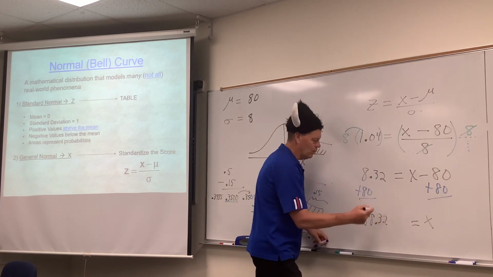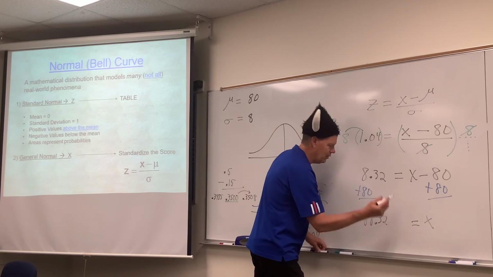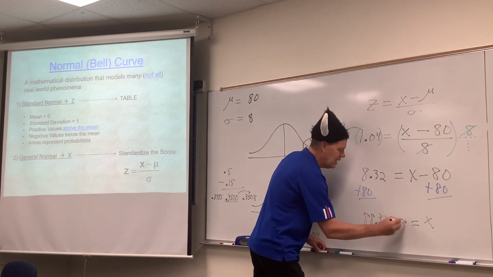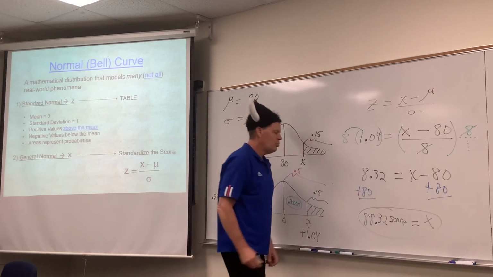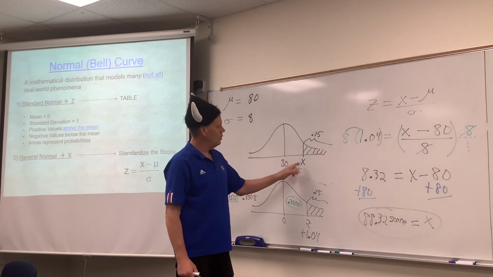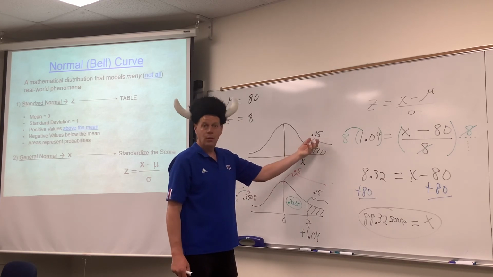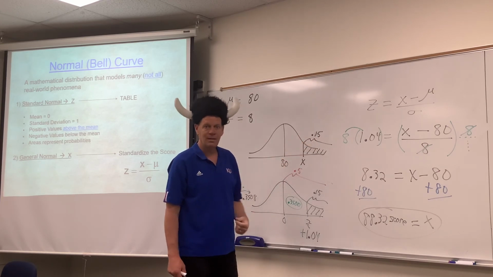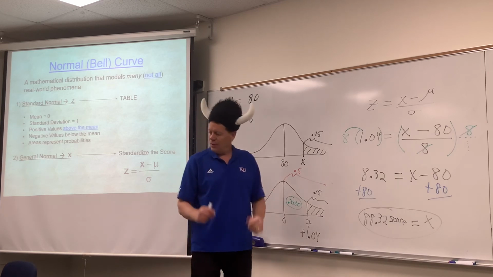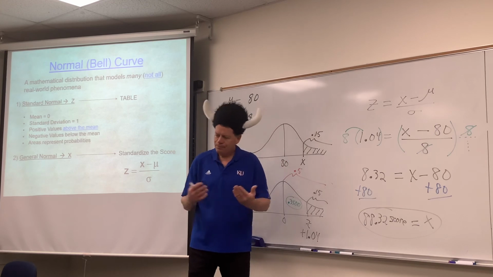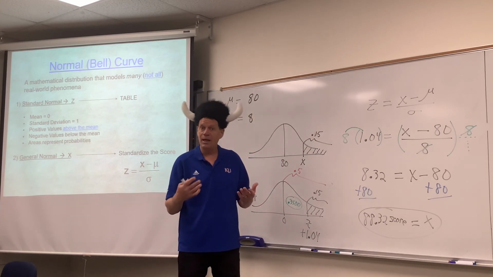And x turns out to be a test score of 88.32. Test score. Points. I don't know what it is. Percentage points, score. Let's just call it that. So what we're saying is that any person who takes that test, if they score at 88.32 or above, they will meet the requirement to be admitted into that particular school. So there you go. I wish I had a math formula as to where to tell you to put the x. I don't. You've got to use logic.